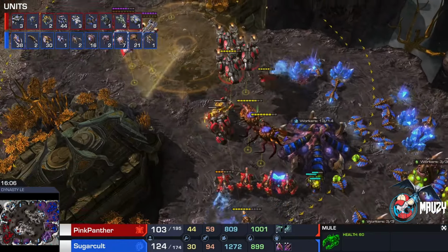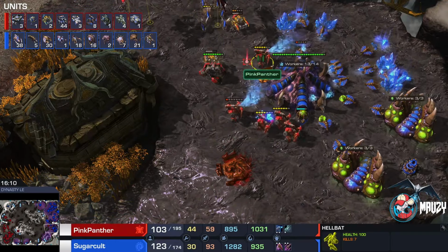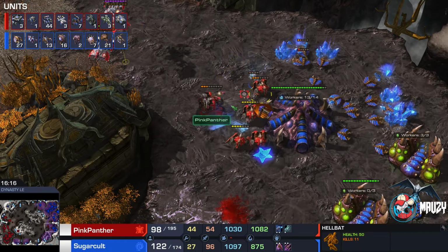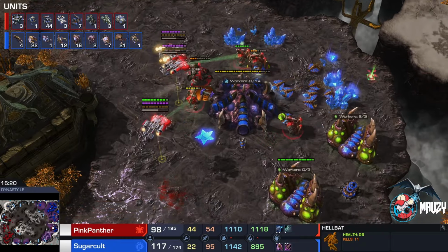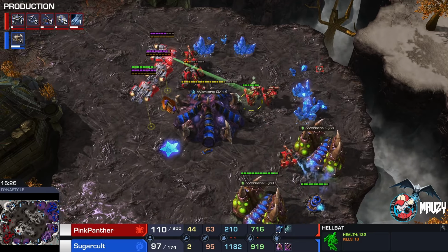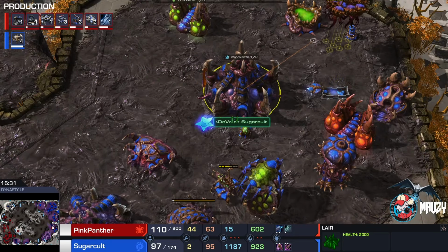And now Corruptors are actually the answer to those Liberators. That is a beautiful sight to behold, actually. A couple of Lings will come in and try to deal with this, but oh my god, those are +2 Hellbats, +2 Cyclones. They also have vehicle plating. Despite the Zerg having +2 melee and +2 attack, it is going to be mighty tough to defend. A lot of workers fall. There are 2 workers left for SUGARCULT.